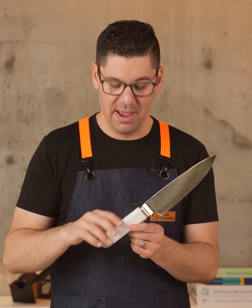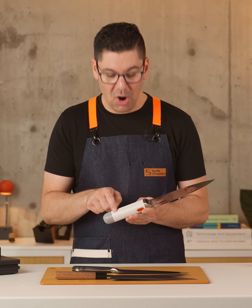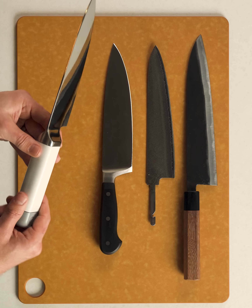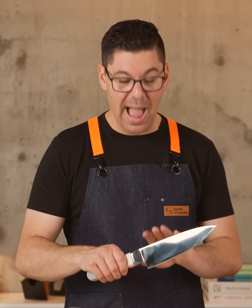But how about an ultrasonic knife? Well, we don't have the luxury of full tang construction because our handle has to fit a bunch of working parts. But it's still really important that you can use this knife for all your tasks in the kitchen. So we poured a ton of engineering into making sure that the connection between the handle and the knife was going to stand up to abuse. How tough is this connection? Let me show you.